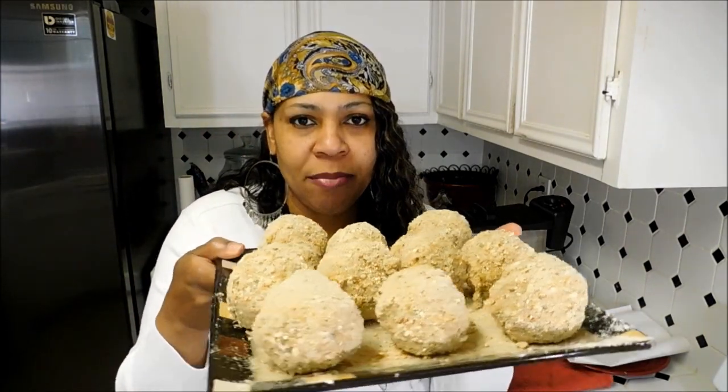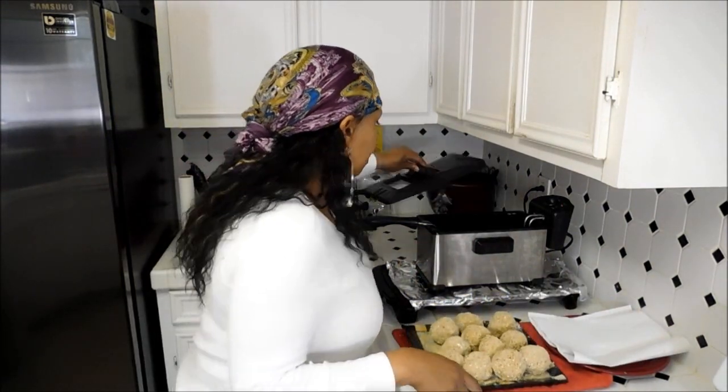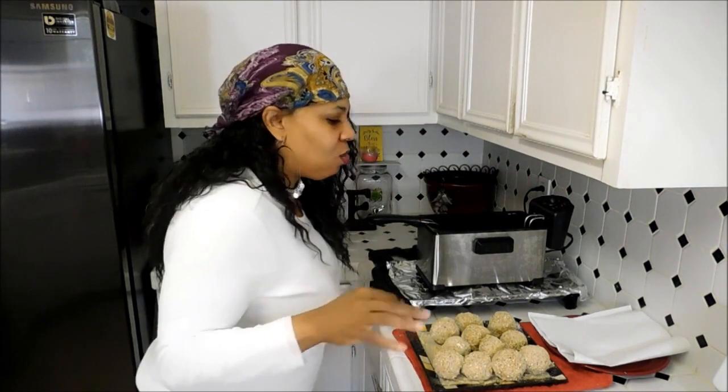So this is how they should look. Some I double dipped, meaning as I did the first stage, as you saw, and I egg washed them again and rolled them back in the breadcrumbs, because I ended up running out of the egg wash. So there's your boudin balls. They're not cooked yet. I'm getting the deep fryer hot and ready. And while we're getting that done, let's do a shout out.